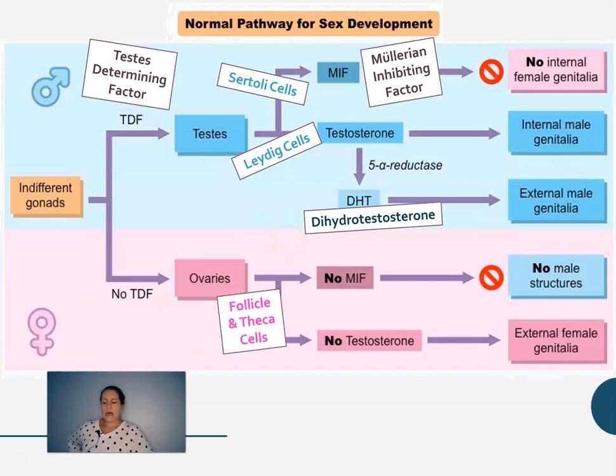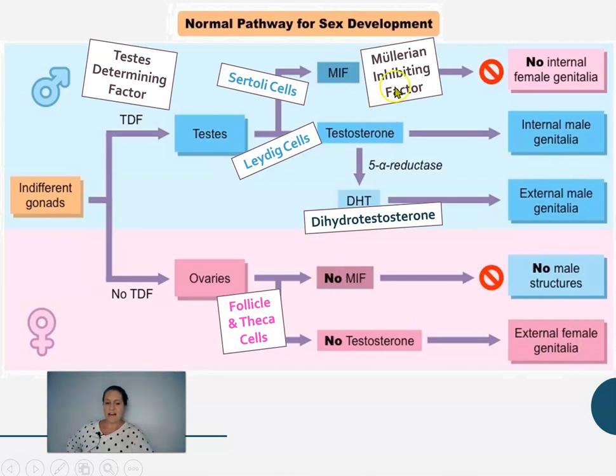The ovaries are full of, again, that endocrine tissue, so it's very similar to the tissues that make up the testes. But instead of developing into Sertoli or Leydig cells, because they don't have that testes determining factor, the tissues in the ovaries develop into follicle and theca cells, which eventually develop into eggs and also have the ability to make hormones, just like the cells in the testes do, because they're endocrine tissues. I know you're probably thinking estrogen, progesterone. You're correct. Technically we could also get some androgens too. But these cells are not going to actually produce anything that leads to the development of the external or internal female genitalia.